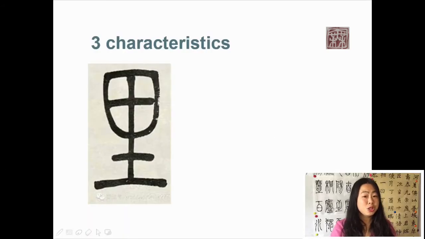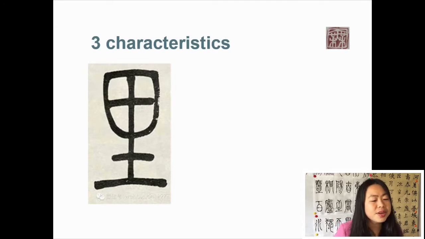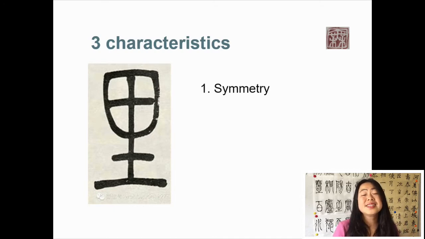And then the three characteristics in calligraphy. Normal writing is different from calligraphy because in Chinese calligraphy we need to use the soft brush, right? So it's quite different. So what are the three characteristics we mentioned in our second lesson? The first one is symmetry. You can see from this picture that the left side is nearly the same as the right side, which is what we call symmetry.